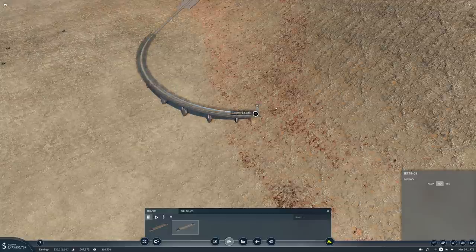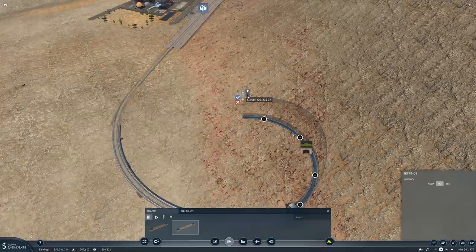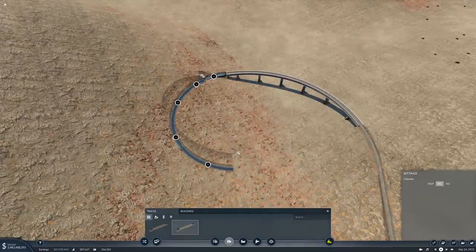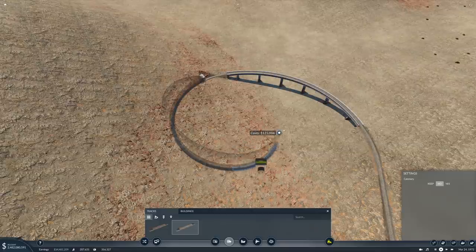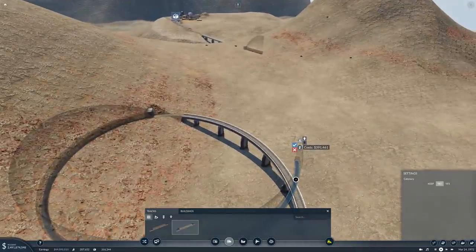Do that, and then into the tunnel. Keep going down. Just make sure this doesn't get any funny ideas. There you go. Keep going down. It's 36 miles per hour. And to be honest, the slower this runs, the greater the justification I have for running a really long train on it.